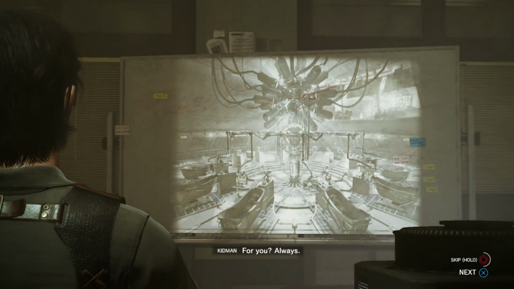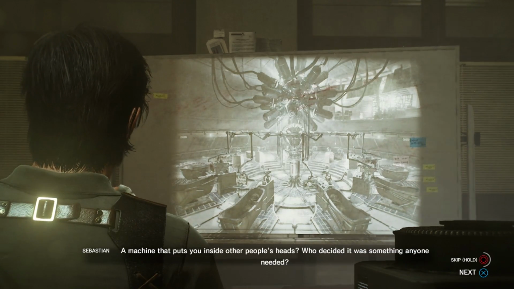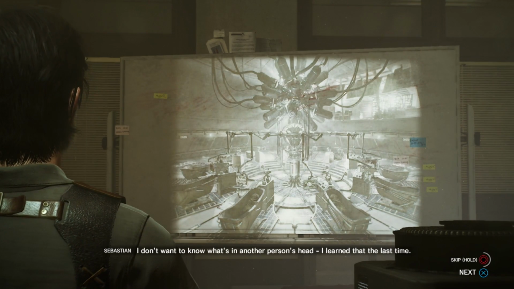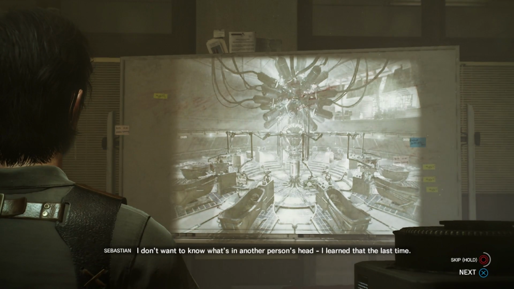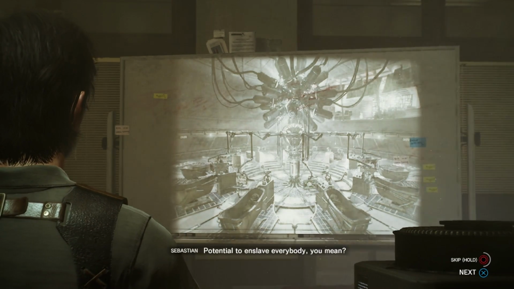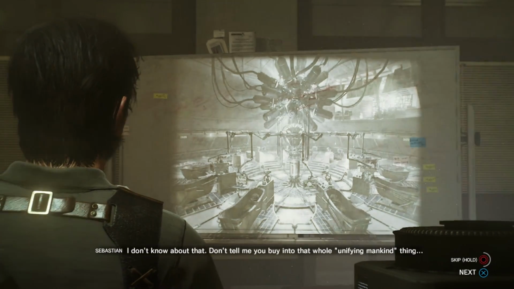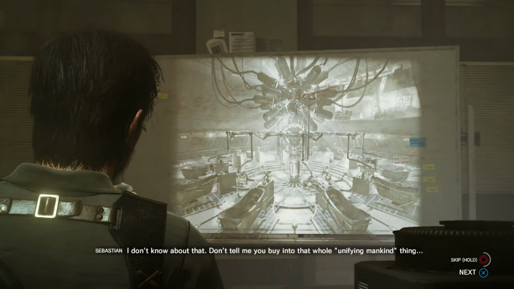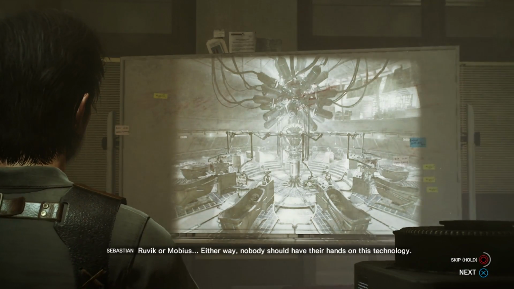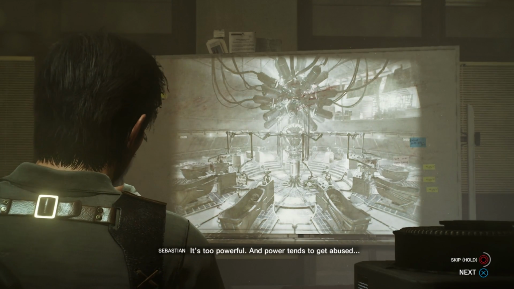You around, Kidman? Always. STEM. This is twice now it's failed. A machine that puts you inside other people's heads? Who decided it was something anyone needed? I don't want to know what's in another person's head. I learned that the last time. Ruvik developed it for his own twisted reasons. But Mobius saw potential in the technology. Potential to enslave everybody, you mean? Better than having it in the hands of a psycho. I don't know about that. Don't tell me you buy into that whole unifying mankind thing. Who knows what Ruvik would have done if you hadn't stopped him. Ruvik or Mobius. Either way, nobody should have their hands on this technology. It's too powerful. And power tends to get abused.